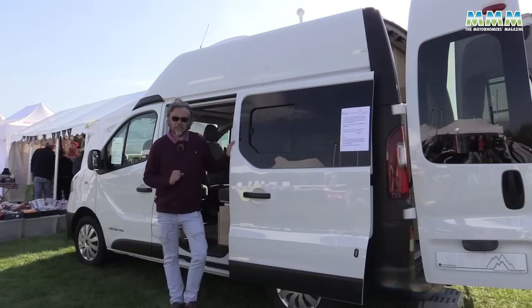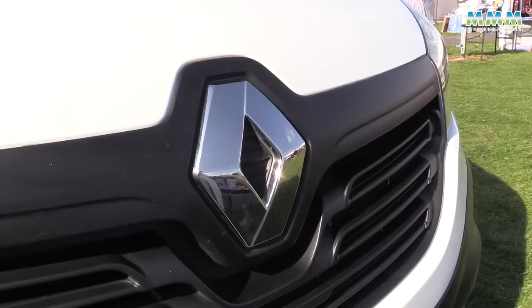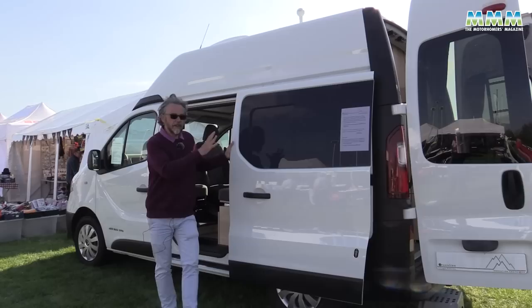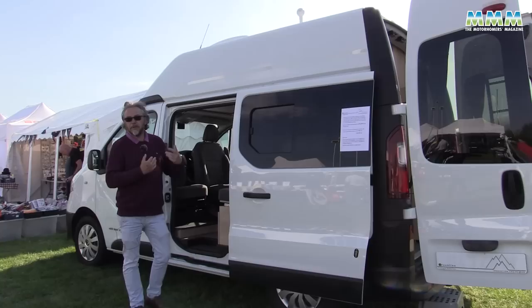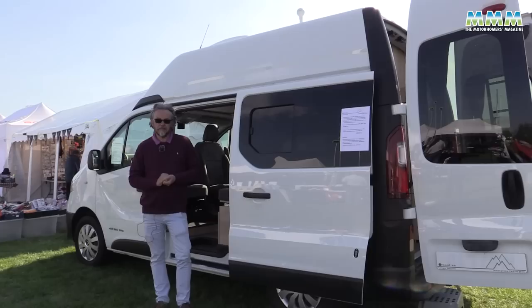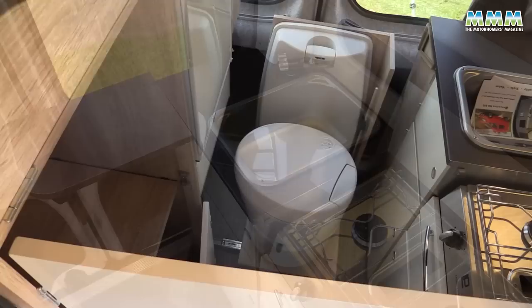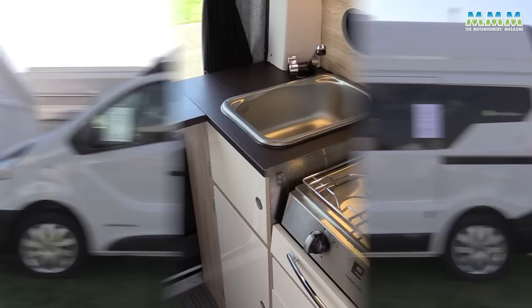There's a big variety of Volkswagen-based campers here at the show, but if you're looking for something of that size that's a little different, the Renault Trafic converted by Greenline Leisure Vehicles offers a more affordable option. Price from £45,450 on a new base vehicle, or you can have just the conversion done on your own van for £17,950. This is a short-wheelbase Trafic at just under five metres, but you can have the long wheelbase or a pop-top instead of the high-top roof. Interestingly, this conversion has a rear kitchen rather than the side kitchen typically seen in a VW, and it's also got a toilet at the back.